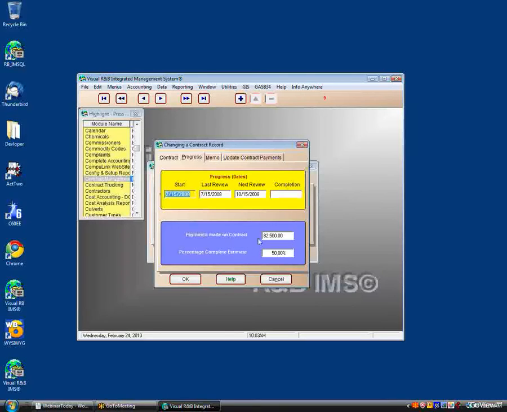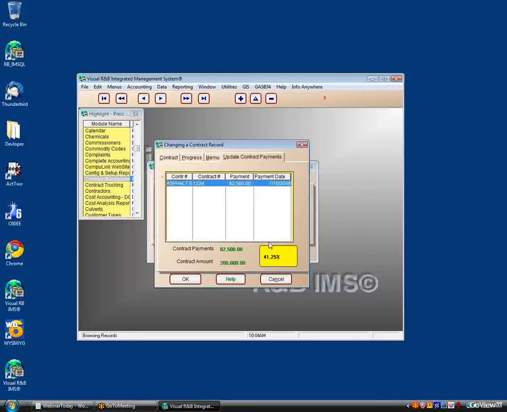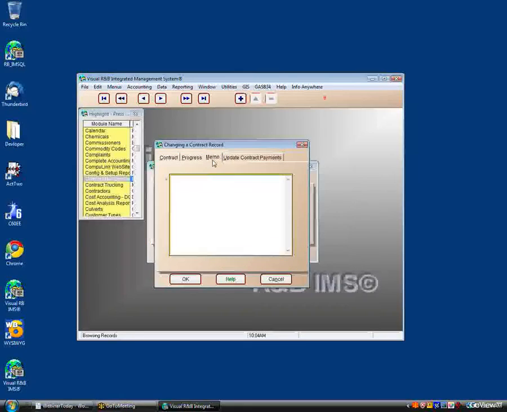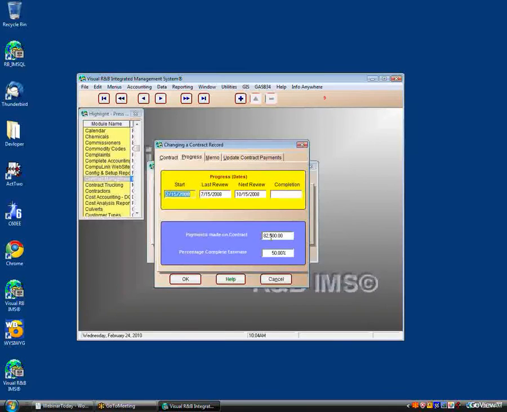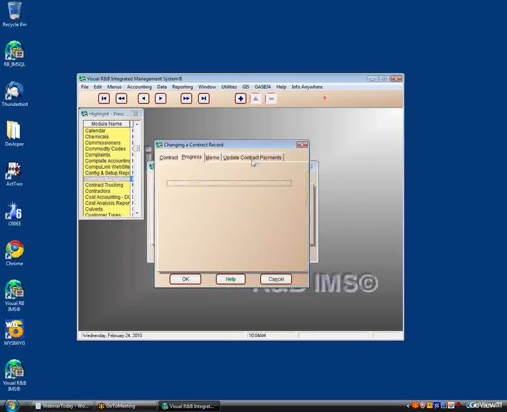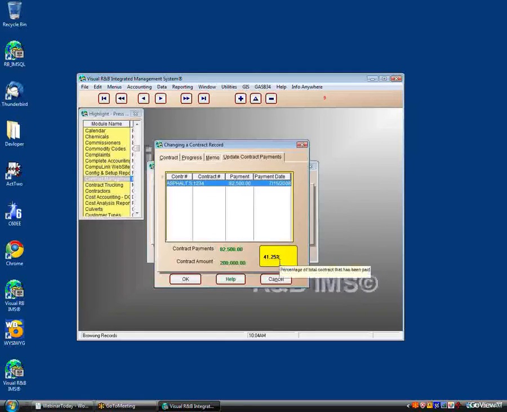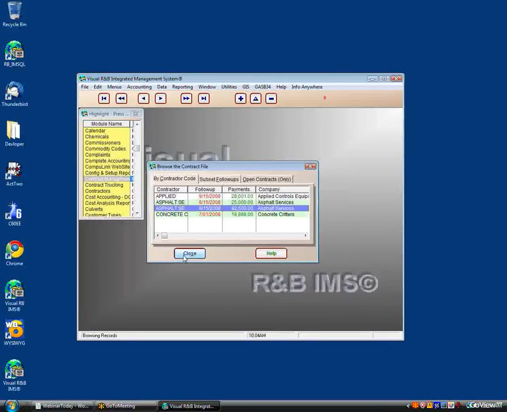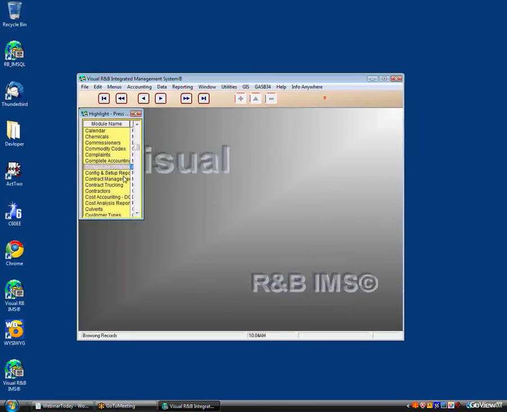The progress notes. Now, the payments will be totaled from the total payments made, 82.5. It then subtotals it here for 82.5 as the total contracts that have been, or payments been made. And this percentage is filled out by whoever manages the contract, and it's their estimate of percentage completion. You can compare that to the dollar that you paid to get an idea that you're paying roughly whatever the progress payment should be. Now, to make a payment on this contract, we go to the Fund Accounting module.